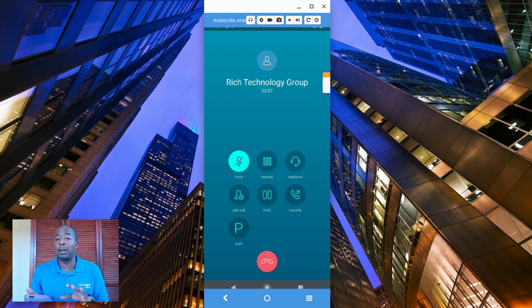Whether they are using the mobile app or a physical phone, it doesn't matter. It's still part of the Vonage Business platform, so it still transfers the call as if it is a legitimate phone system, because it is. I can also park the call, as you can see here, for somebody else in the system to find it and pick it up, whether that be from their mobile app or from their actual physical phone, like a Cisco, Polycom, or Yealink phone.